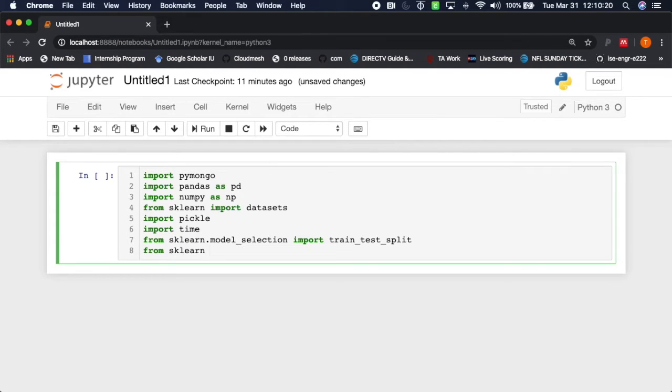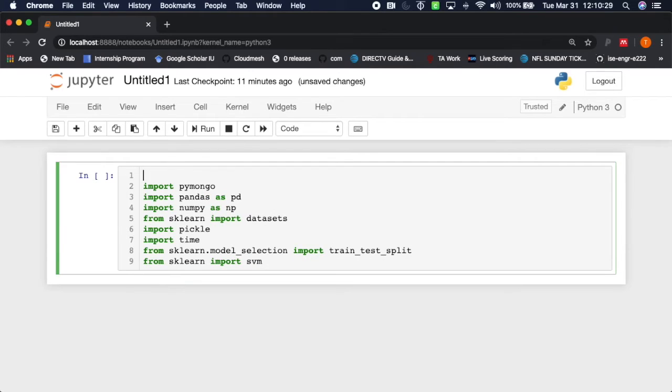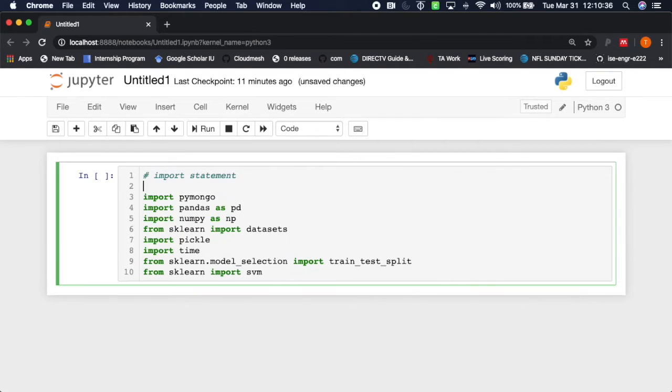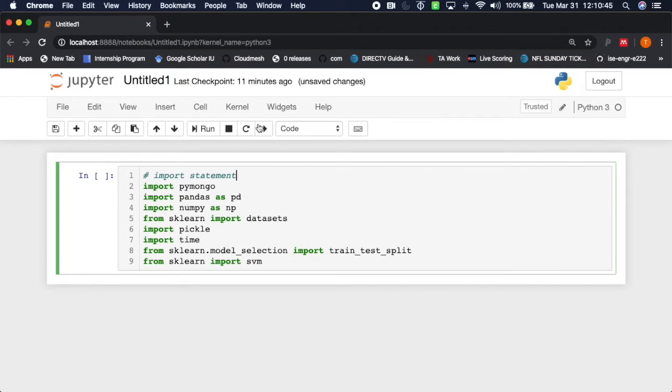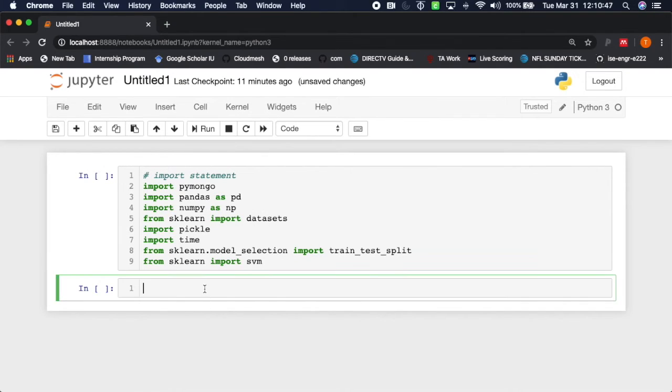We've all seen the Iris data set. So let's just go with that. And you see that top one, the top import statement is PyMongo. That's how we're going to interact with our database from Python. And there's obviously several other languages that you can use to interact with Mongo, but it's all just the same. We're a Python class, so we're doing it in Python.